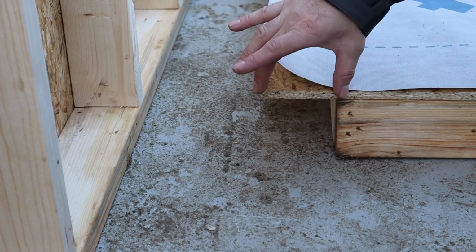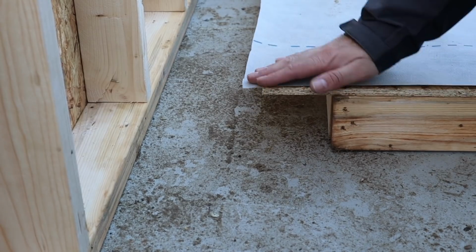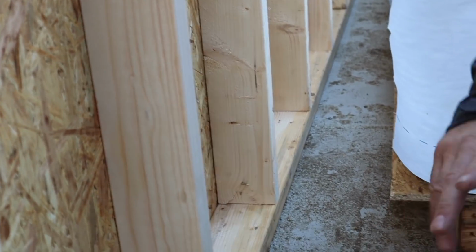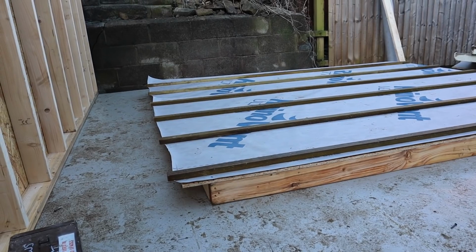So if you can imagine, that wall goes that way. So the CLS will be there. So that'll slide in, and then we can fix that to that wall and also fix that upright timber there to the end timber there as well. But I'll show you that going in anyway. This wall's getting clad in metal on the back and the side, what you don't see.